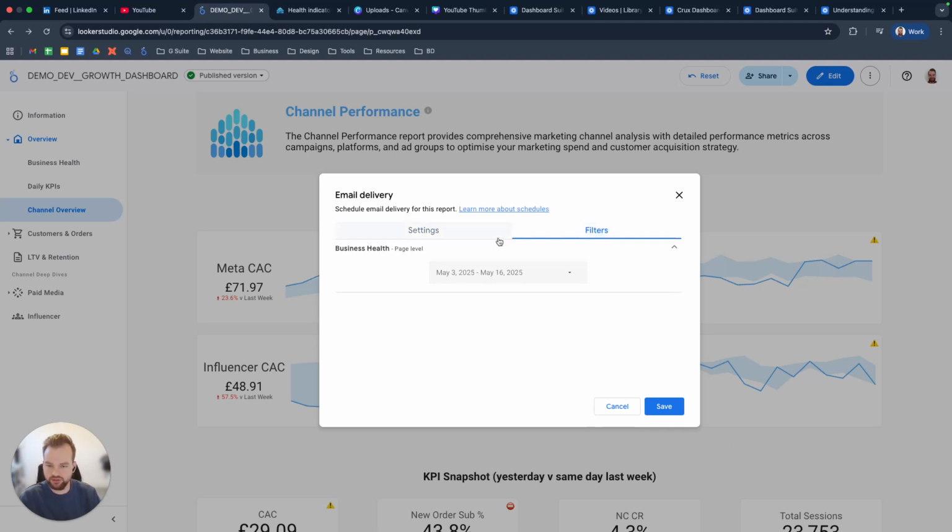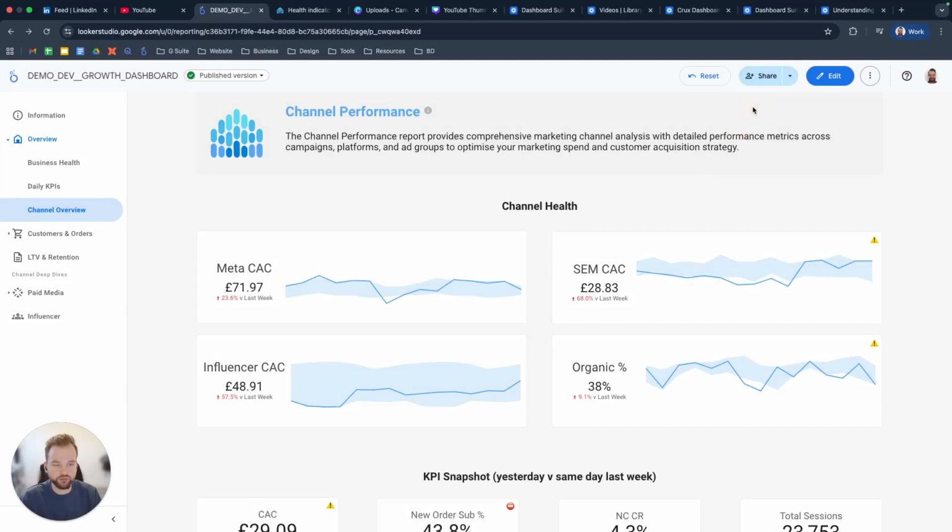And which can be quite useful if there's any specific filters, as in date range, that you want applied to the report when it gets sent. So there's that. You can also download the report as it looks now as a PDF if you want to share it around with the team for whatever reason.